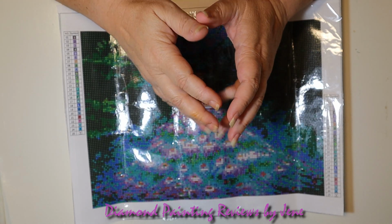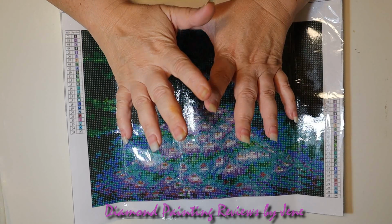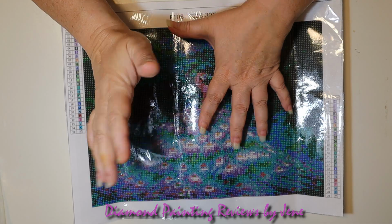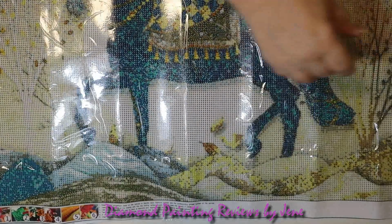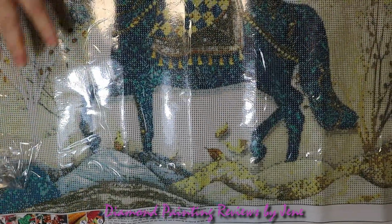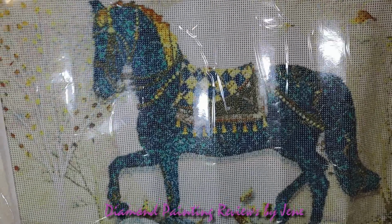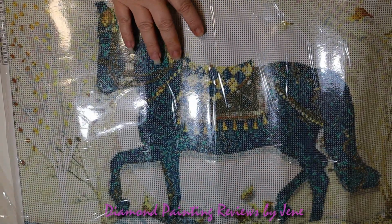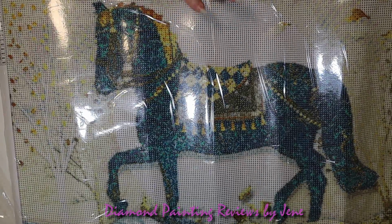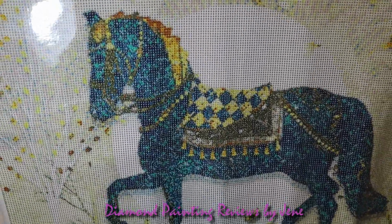See what you think. My first impression, as I said, for both of them, I really like the big one. Actually, this one here, I really do like. It's going to be a very fun painting to put together. The only issue that I can see with this one is the T's and the F's. Other than that, this painting is going to be a blast to put together. And yes, I will be blinging this one out.